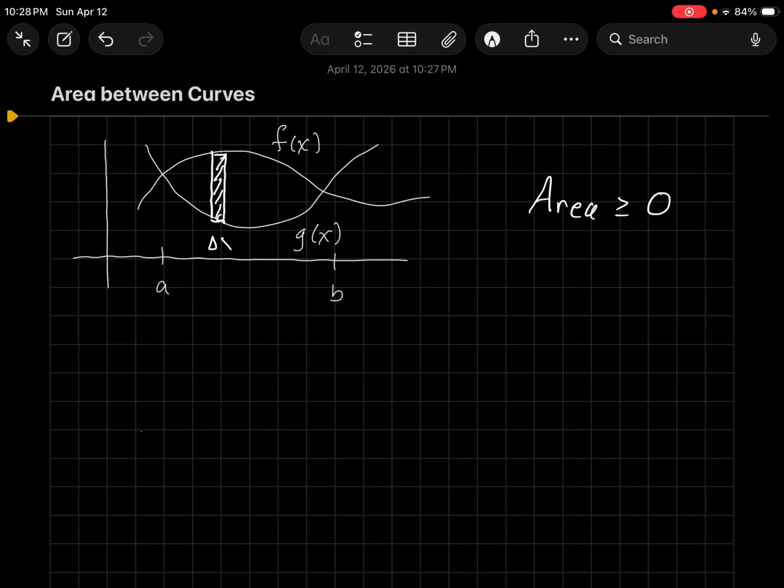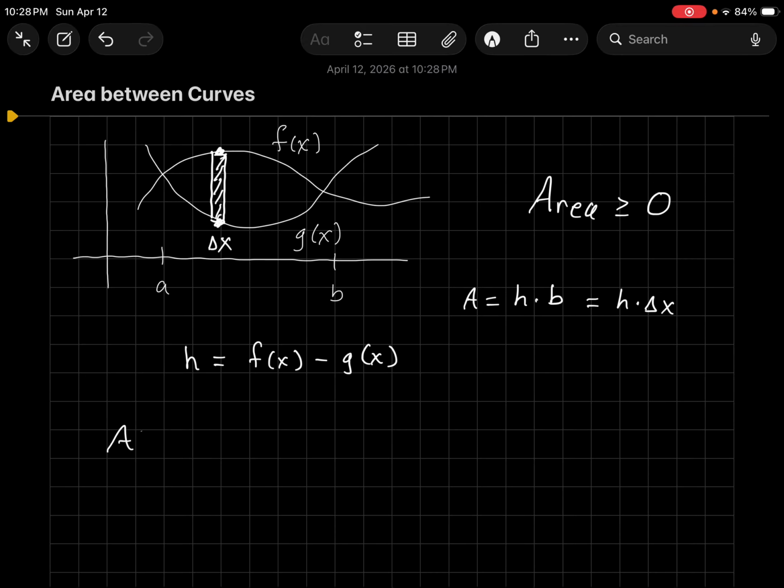whose base is delta x, because the area of any rectangle is height times base. In this case, height times delta x. The only thing we're missing is the height. I highly recommend that you draw these heights, and then when we get to volumes, draw radii and other things, so that we can find the length. And the length of something is always big minus small. So in this case, the height is the big y value, f of x, minus a smaller y value, g of x.